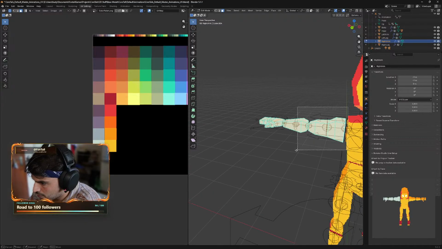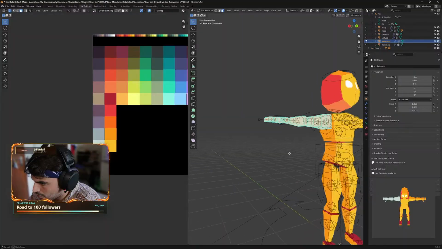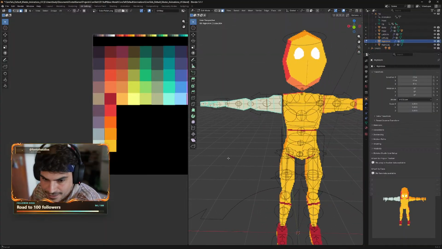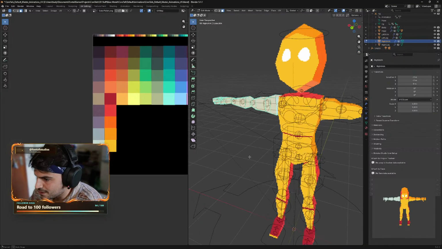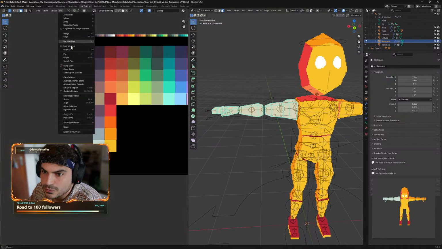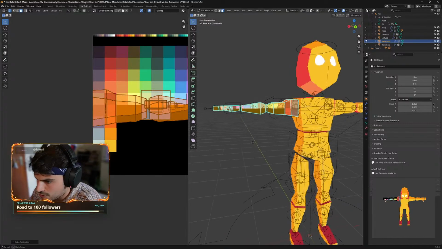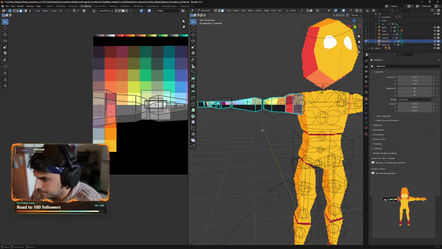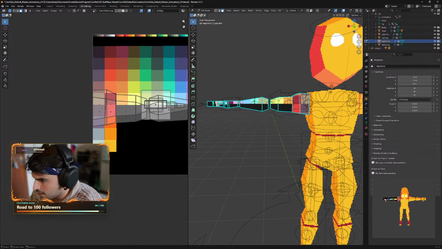Okay, we did take that. Okay, I think we're good. Just to be safe. Alright. Yeah, we're good. Let's UV unwrap. Cube projection. Yeah, okay. Last one. Let's do it.